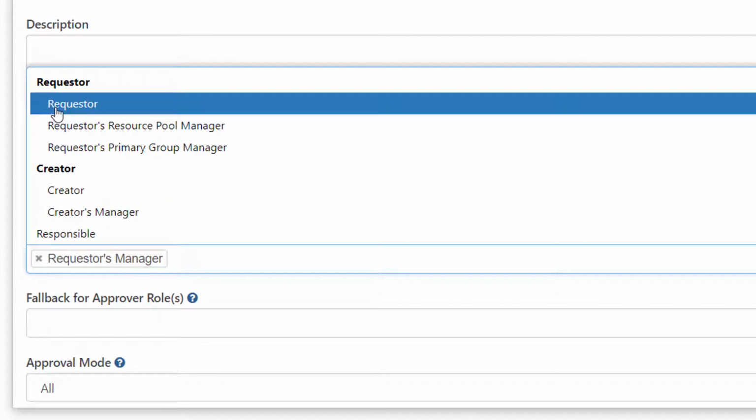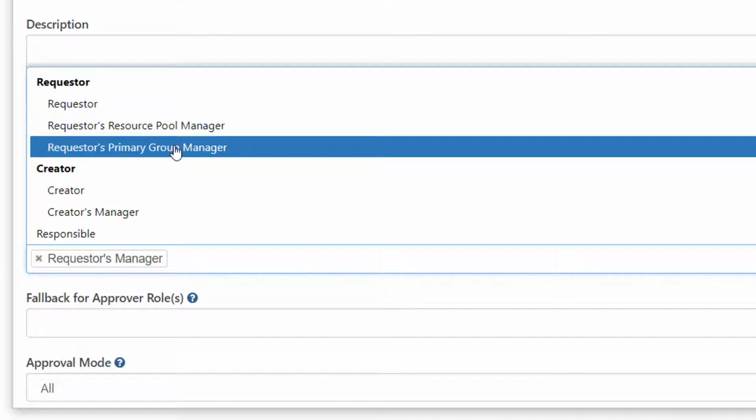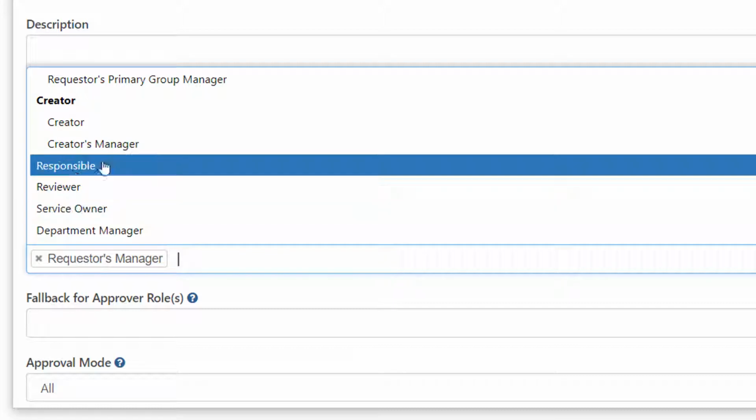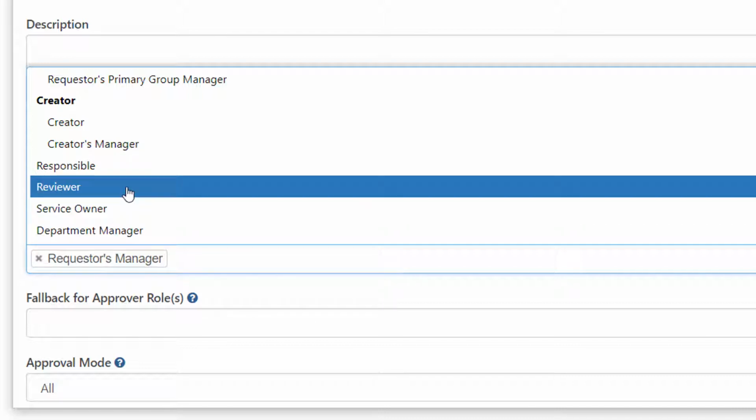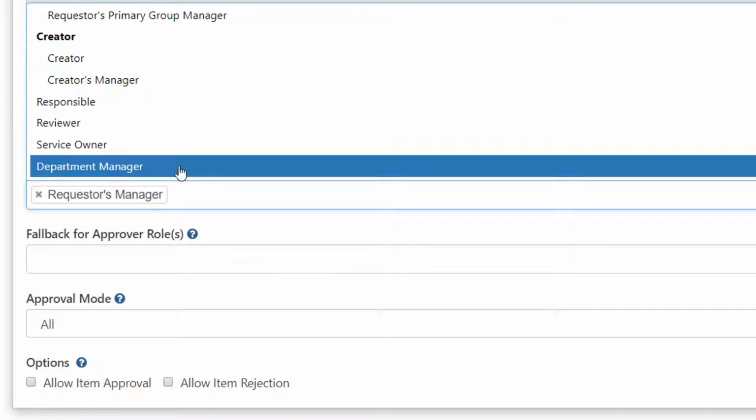I can set the approver to the requester of the ticket, the requester's resource pool manager or primary group manager, the creator of the ticket, the creator's manager, the responsible person or group of the ticket, the reviewer of the ticket, the service owner, which is the name associated with the service that's applied to the ticket, and then the department manager. That's the account department value.